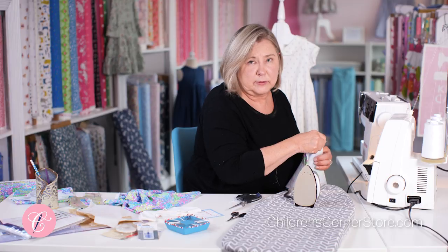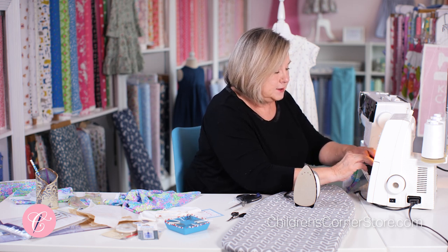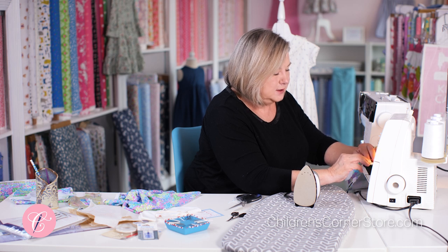I like using just three threads when I'm finishing seams. It just makes for a little smaller finish.